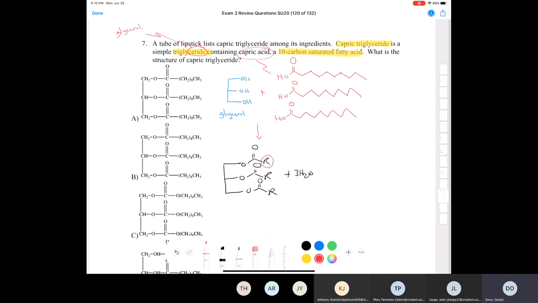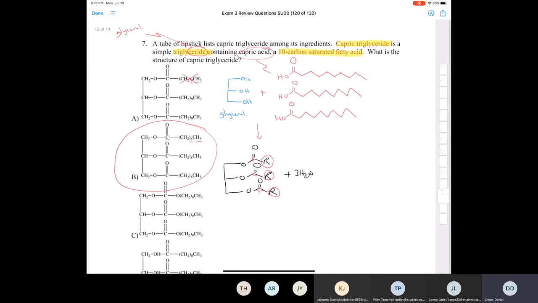But how many carbons are going to be here in the R group? Well, I have one here in all of the carbonyls, so that means I'm going to have a total of nine. If you look at this one here, it says I've got 9 plus 1, that's 10, so that's too many. If you look at B, I have 8 here, and then I have 1 in the methyl group, and I have 1 in the carbonyl. That's a total of 10. So the answer is B.